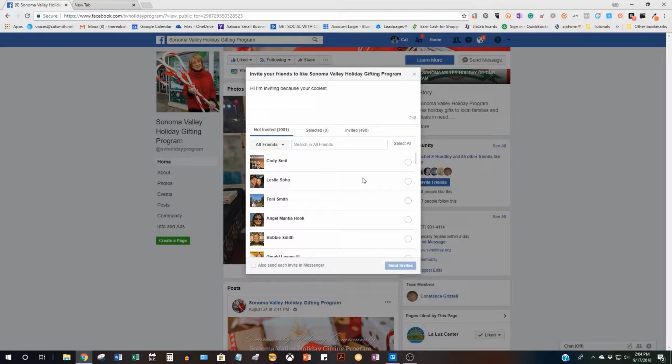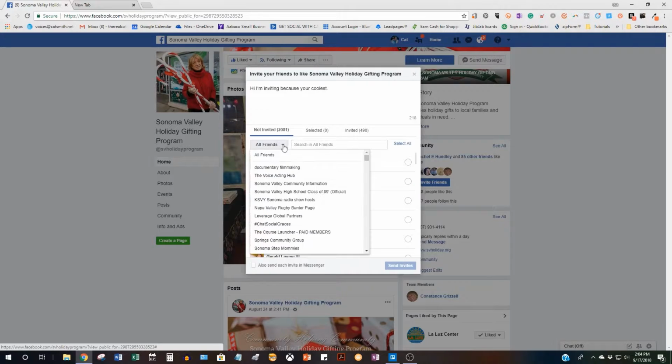So it used to be a little bit easier. I suspect this is because of the Facebook advertising changes. It used to be that you could pop down this menu here and it would narrow it down by friends who lived in certain areas, which in this case would be super helpful because we're looking for Sonoma Valley and surrounding areas. You couldn't ever do their interests like real estate or things like that, but you could go hyper local, which was super helpful.